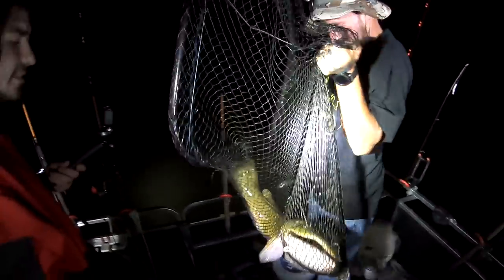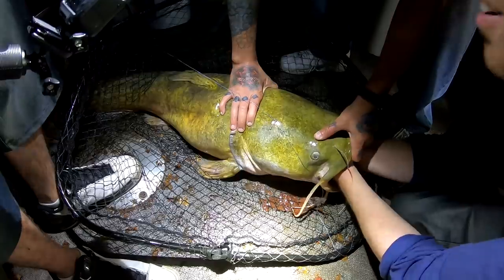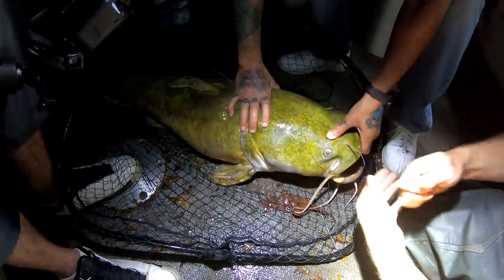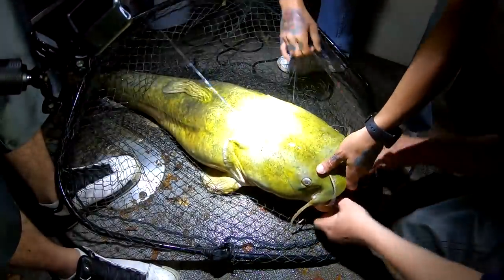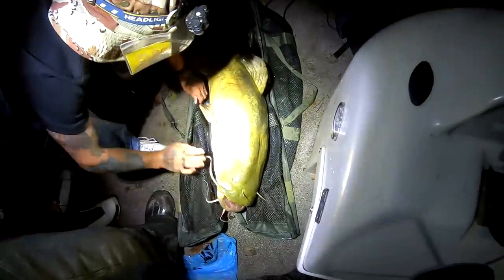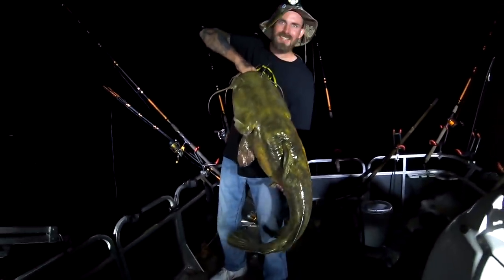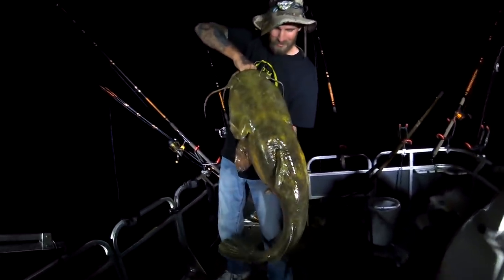I gotta admit that was professional level — a 30-pound flathead over it, it's not that easy, and it's not straight up. Keep that mouth open for me. Okay, let's take a peek — yeah, we're good, didn't tear anything out. That is a big flathead — I'm seeing 35 and a half. 35 and a half! Oh there you go man, congratulations! Look at the size of that beast — 35 and a half, new PB!